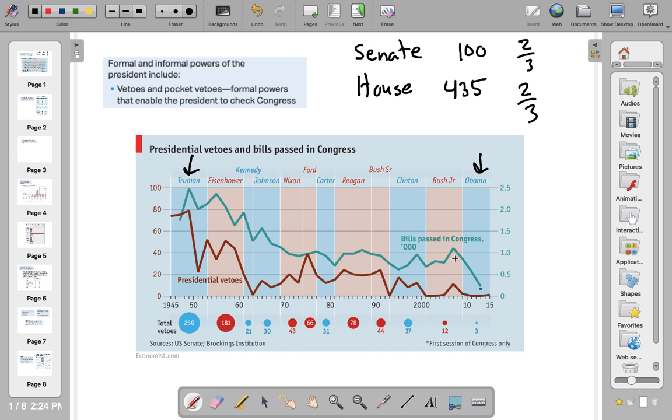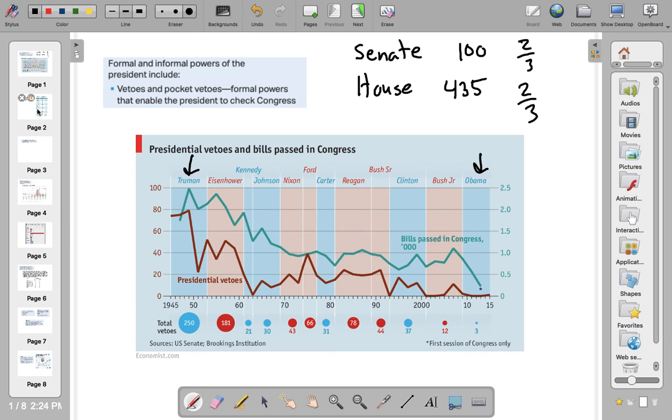Although this is sort of interesting because we can see that fewer bills were getting passed under these couple of years here, when you would think that more bills would be getting passed. So besides vetoes, there's a direct result of vetoes becoming less frequent because as it looks here, there are fewer bills being passed by Congress. So if fewer bills are being passed by Congress, we could say that maybe Congress is just much more divided now. It's more partisan than ever before. It's much more unlikely that both chambers of Congress will compromise or the president will compromise with Congress to get a bill passed into law. And that is actually something the textbook talks about.